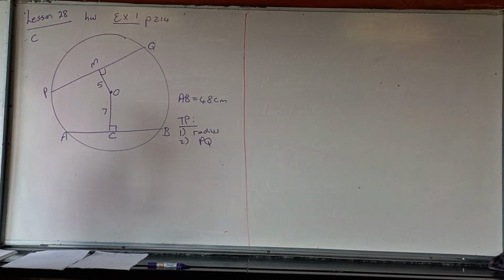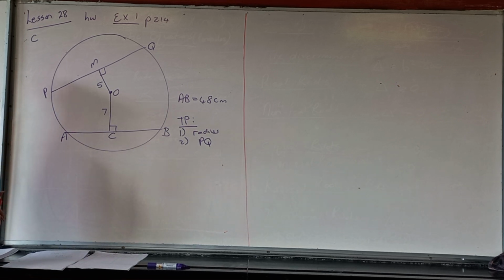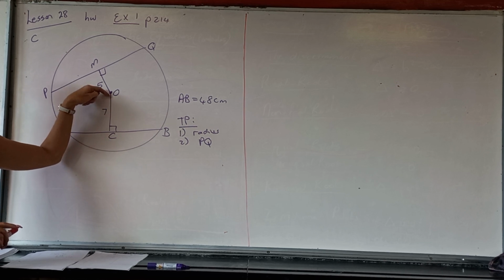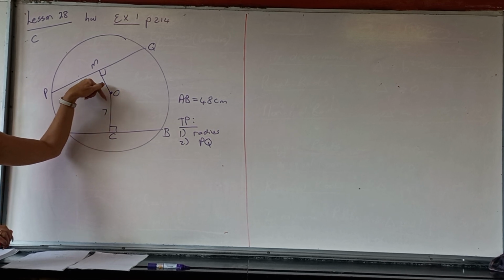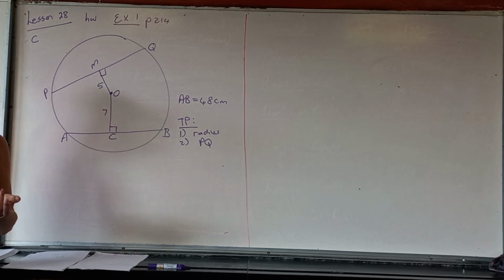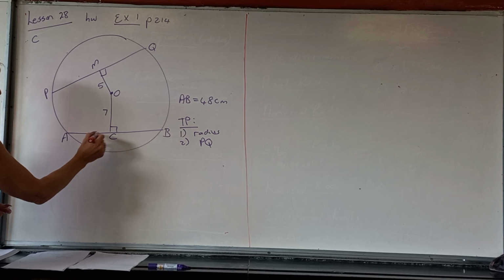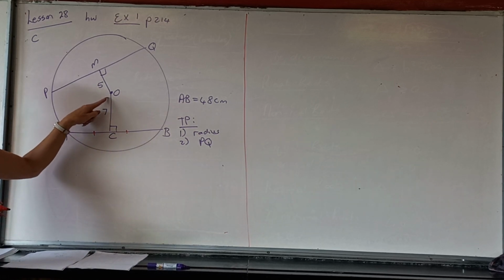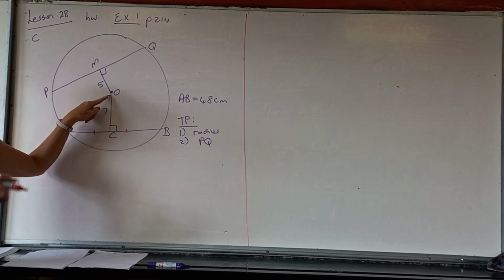In geometry, we've done one theorem, and the theorem says what? The line from the center to the chord, if it's perpendicular, it'll do what? So this should be two equal pieces. Now, if you look at what was given, they said that O was the center of the circle. Usually it's got a little dot there.